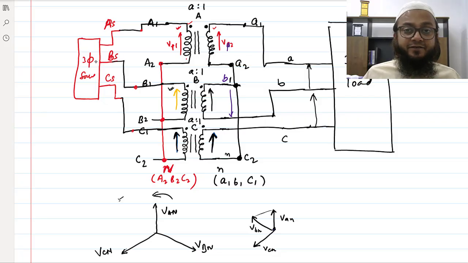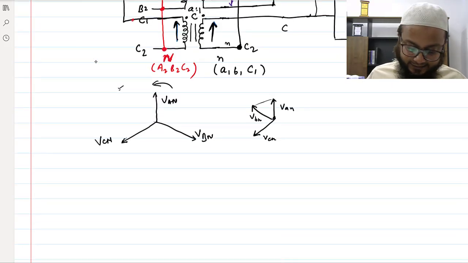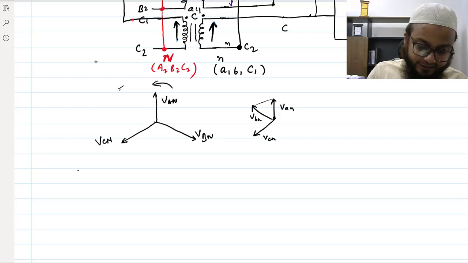And we'll see if it is a delta connected circuit, we have to ensure that the terminal voltages are properly marked. Okay, it should be proper dot. We should ensure that the dots are properly connected. Otherwise, it will create a short circuit, and it may even damage the windings. Okay, so we'll see that in a delta connected circuit. So next we will talk about the delta connected circuit.